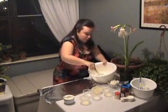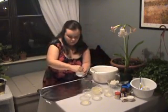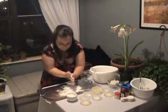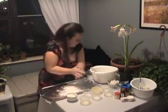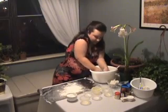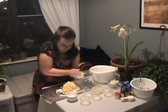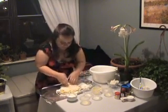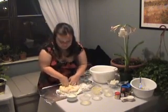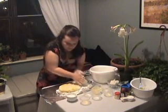Now, once you get it kind of in a ball like that, you get to do the fun, messy part. So, we're just going to spread some flour out here and on your hands. Messy but fun. Then you're going to take your messy ball of dough out. Need a little more flour on my hands. And then you're just going to knead it a few times as I drop some of the oranges, like 10 times. And once you do that, need more flour.